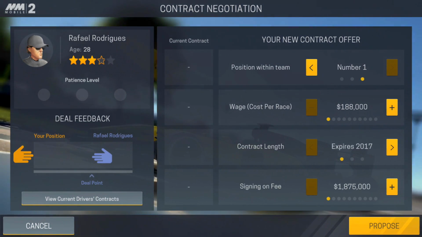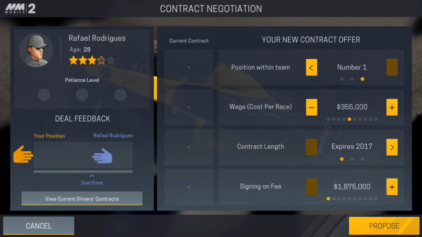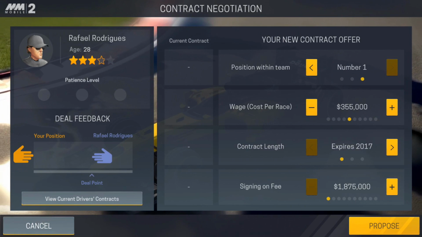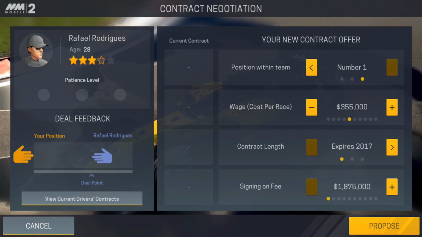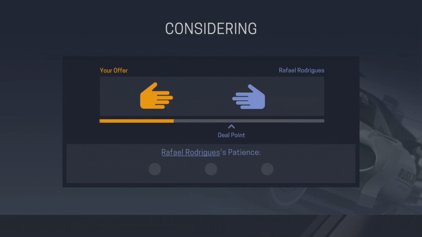Cost per race, of course, he doesn't drive for anyone right now, so that's good. We don't have to pay any sort of breakout clause. So he's got 3 possibilities to sign him. If we annoy him too much, he won't sign the offer. So let's go with a 1-year contract and a bit of a small signing on fee. Let's see what he says here.